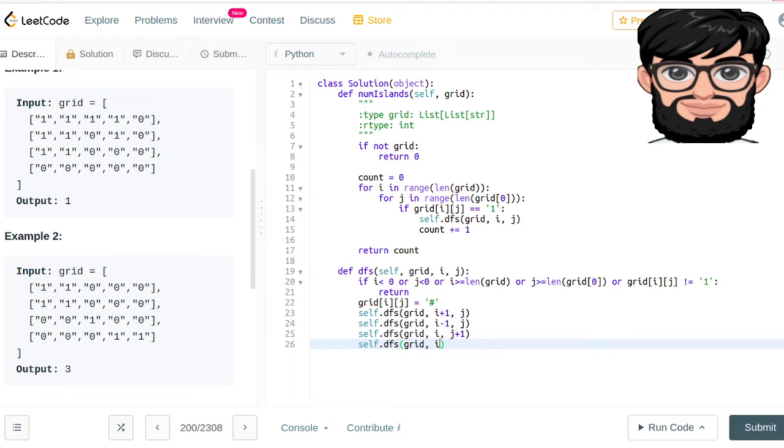And then self.dfs(grid, i, j minus 1), going to the column on the left.